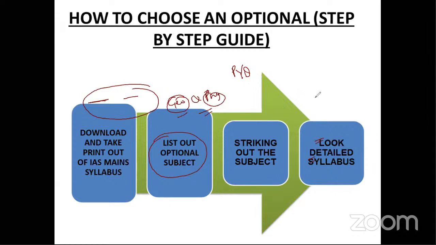And at the same time, see the past year question papers, the last 3 years' question papers. If you do these two processes, seeing the syllabus and, after completing the syllabus, seeing the past year question papers, one thing should be very clear from your side: which optional subject you are more comfortable with.